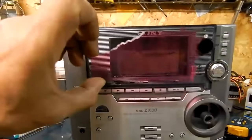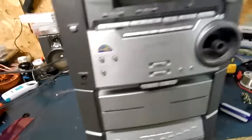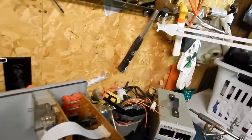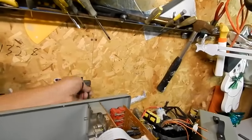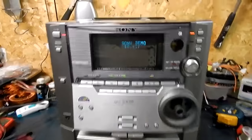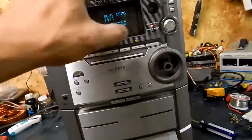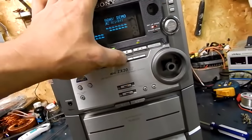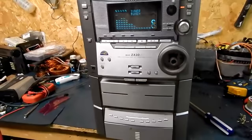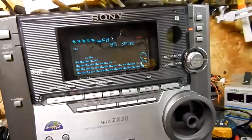That's what it looks like when it's cleaned up. I found it had dirt in between both panels. It doesn't come out in one piece — it's pretty brittle. Let's see if there's a difference in the display; I shouldn't have to squint to see it now. That's not bad — you can see it now. Tape, tuner — that's not bad at all. It's better than it was.